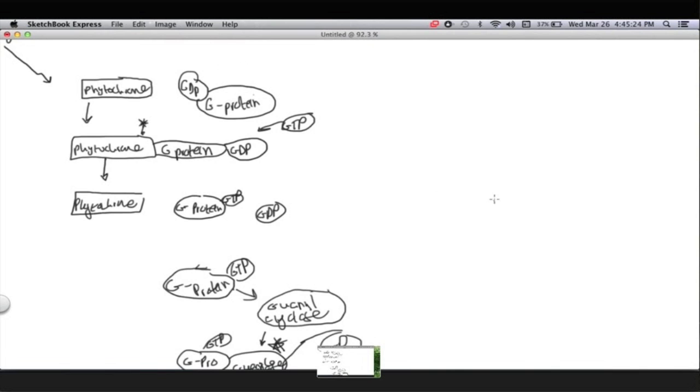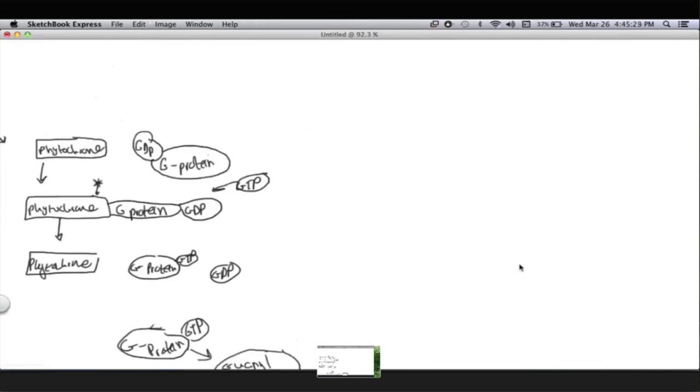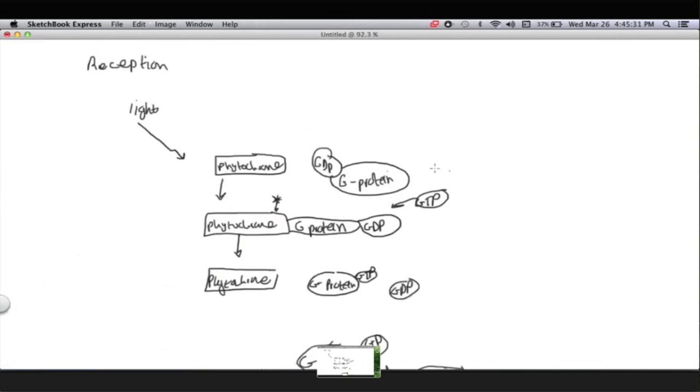Oh, the response. Oh, I'm sorry. Excuse me, I misspoke. I meant to ask which portion is the reception. Oh. So basically, the reception is... Basically, when the reception is the light hitting the phytochrome? That's right. So you might want to put the bracket around the phytochrome too. The phytochrome is what's receiving the light. So the reception stage is when the phytochrome receives the light. Okay, good. And then when does the response begin?